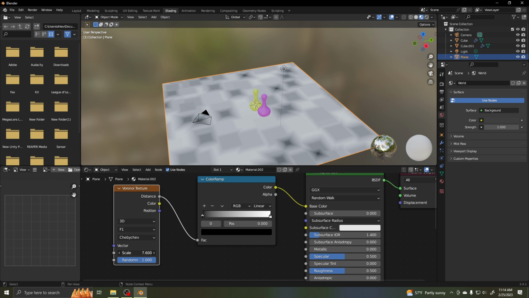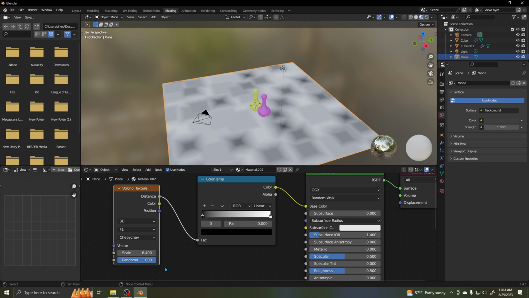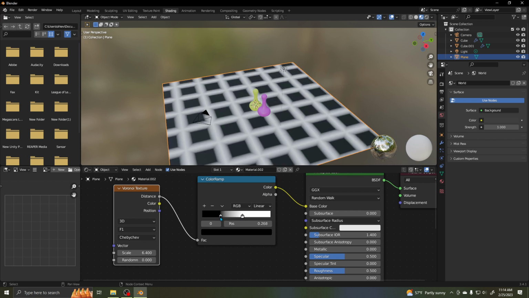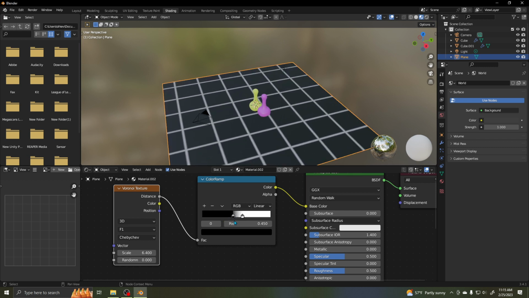Bring the scale up a little bit. And you can see it's all starry, weird. Bring the randomness down to 0 and start getting a more simple pattern there. Start bringing this up, start bringing this down to meet, and you'll end up getting that. We have the regular lines in it. So we've got a grid this time.